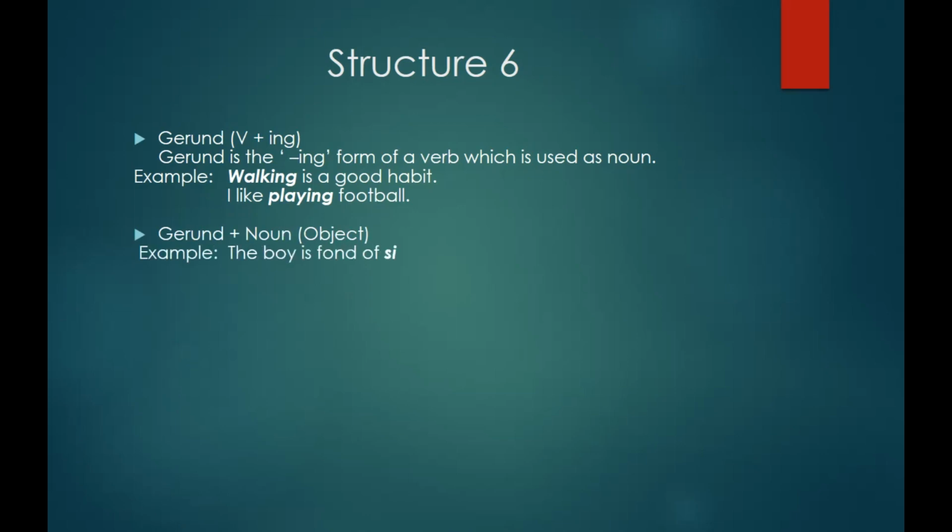For example, the boy is fond of singing folk songs. That is, singing is the gerund form of the verb sing, and sing is a transitive verb, and that's why we have another noun, songs. And so singing folk songs together functions as a noun phrase, and because it has a preposition before it. We love traveling new countries. The same thing: traveling new countries is the object to the verb love, and traveling is the gerund, and as traveling is a transitive verb, we have another noun, countries, and before the noun you have an adjective.